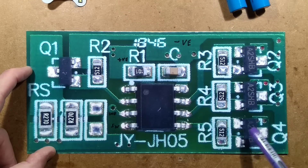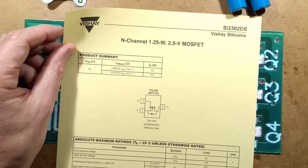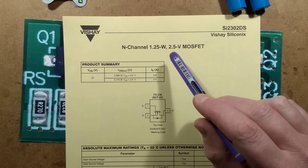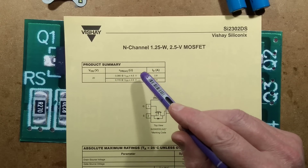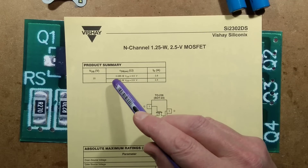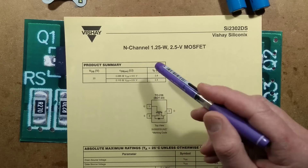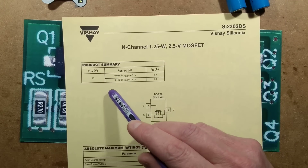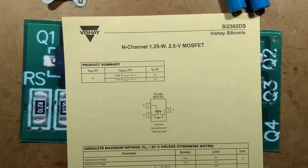The transistors — one, two, three, four — are all A2SHB. A2SHB is a very common N-channel MOSFET with a low gate voltage of about 2.5 volts, rated for about 20 volts. MOSFETs are typically rated not just by current or power dissipation, but by the resistance in their on-state — the drain-source resistance in ohms. In this case with a gate voltage of 4.5 volts it would go down as low as 0.08 ohms, but closer to the supply voltage it will be getting 2.5 volts and will still be just about a tenth of an ohm. MOSFETs are just fantastic little things.